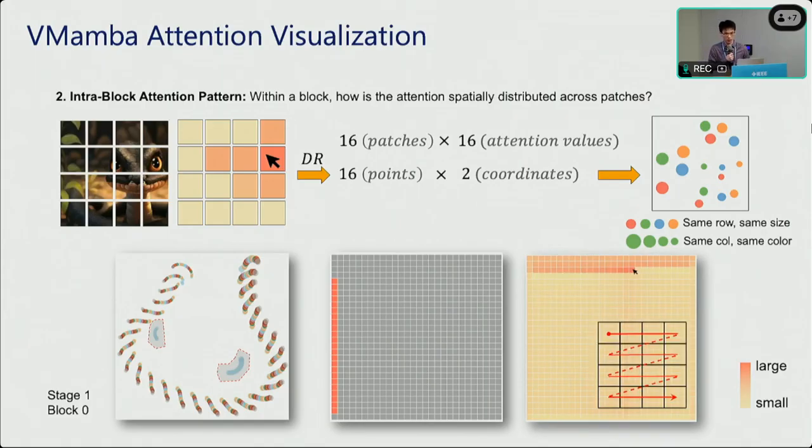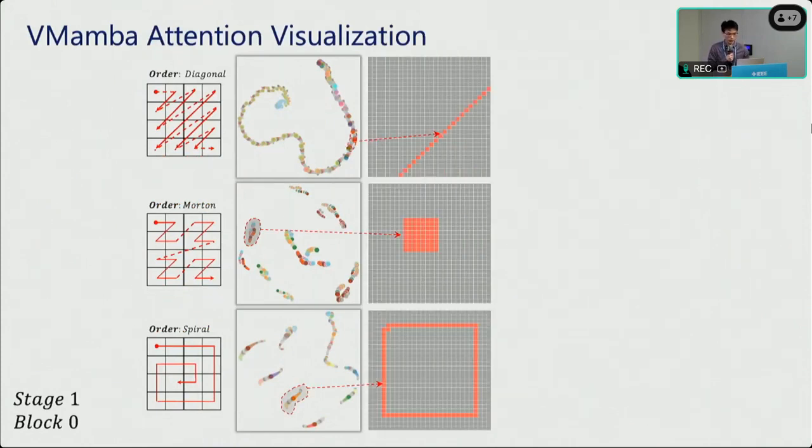Okay, so if we change to other blocks, the attention pattern will be different. But let's just focus on this block, and let's see the 3 new orders we introduced. So here's the scatter plot, and you can see that spatially closer patches will fall into the same cluster. Let's focus on the first one. This is the diagonal order, right? If you look at this cluster here, those are the patches along the diagonal line. Since they are spatially closer, they also show similar attention patterns. And this is also true for the Morton order or the spatial order.